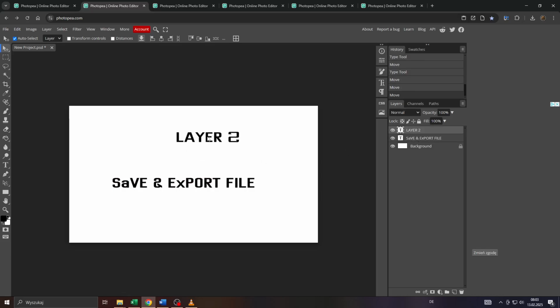So let's assume I would like to edit that text layer and at the same time keep the other layer untouched. So the best way to do this is simply to lock one of these layers. To do that, simply select it with your left mouse here on that list of layers and click on that icon here at the top, that lock, to lock the given layer. As you can see, now I can't move, edit or customize that layer here in any way, unless of course I unlock it again by clicking on that icon here.